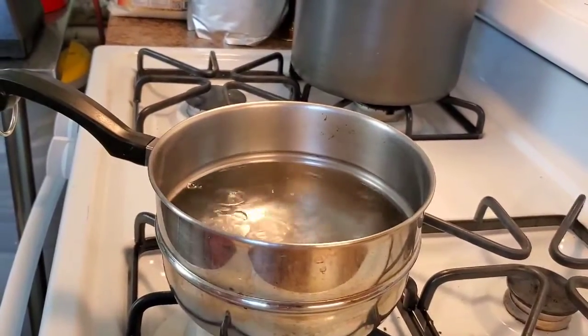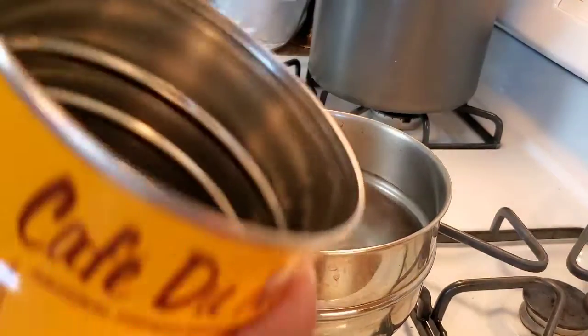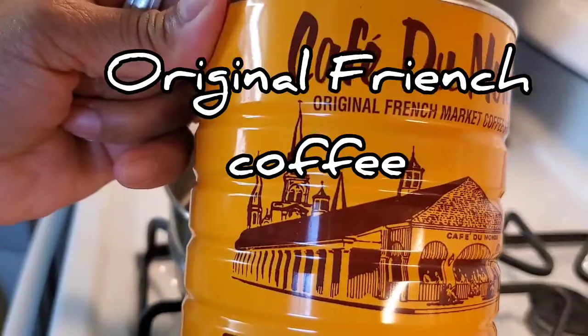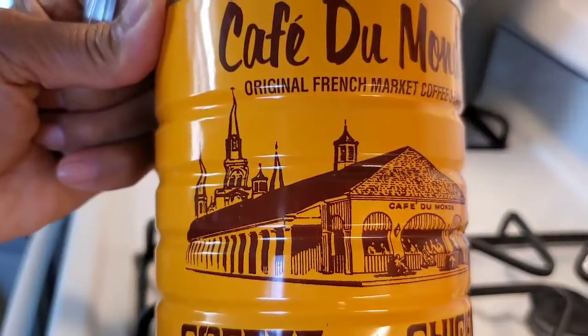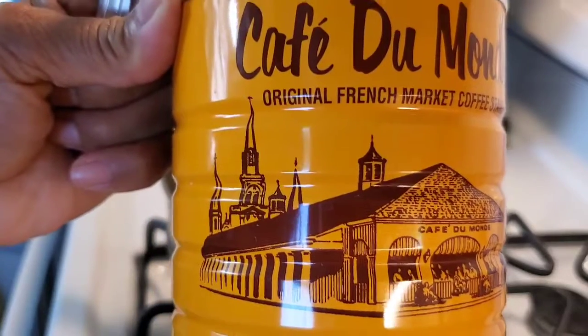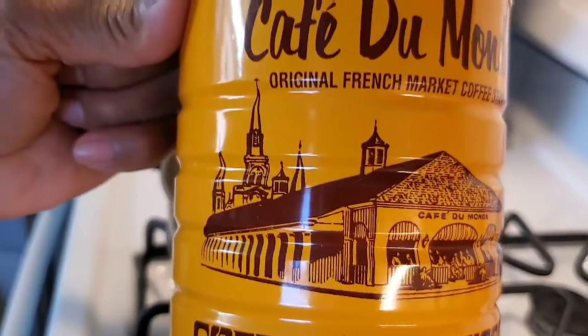Okay, how many spoons of coffee am I going to put in here? Okay, this is coffee right here. This is French coffee. Okay guys, you see, if you go to a Vietnamese restaurant, first shop, they're using this kind of coffee to make what they claim is Vietnamese coffee. Not really. This French coffee, they use it, but they use it so they can claim their name, okay?